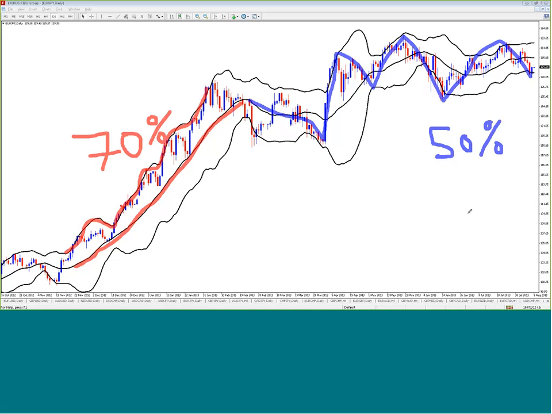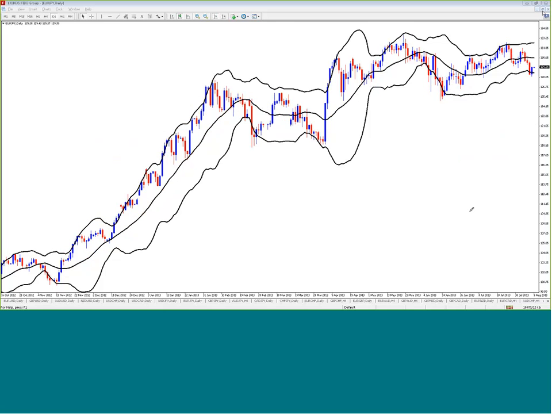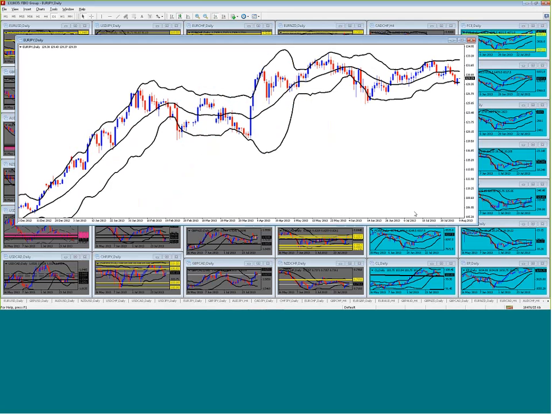I use the standard settings for all of my indicators: 2 standard deviations for the Bollinger Bands with a 20 simple moving average. I always like the standard settings. The reason being is I like to see what indications other people see, because a lot of program traders and a lot of discretionary traders place their trades there. I want to see what they see.